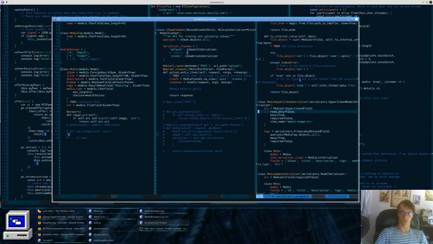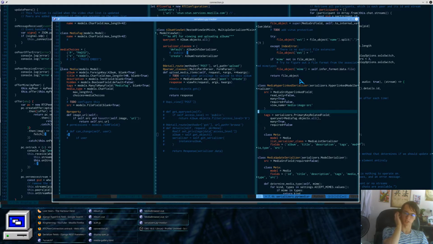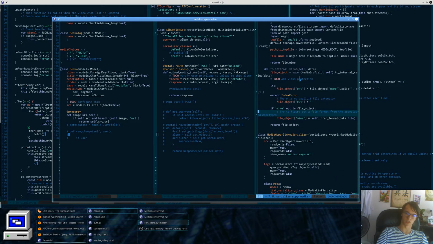So the idea with the C++ CDN stuff is, I'm going to have a media source hyperlinked field linked to a specific ID that's generated by the CDN. So the CDN will have the source image, and this will just link to it. Because in my view, it makes sense, because hosting files is a separate responsibility from hosting the server, in my opinion.